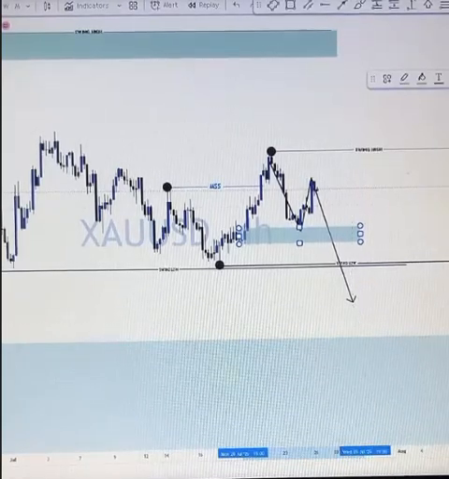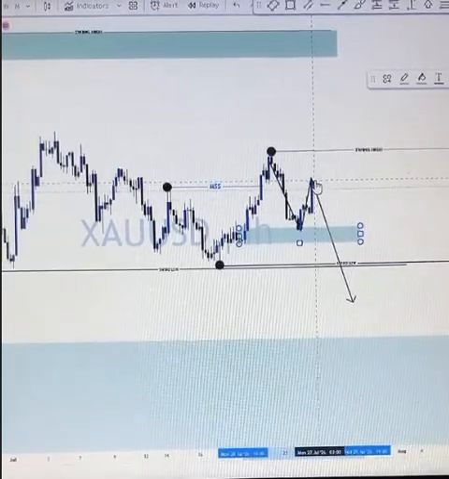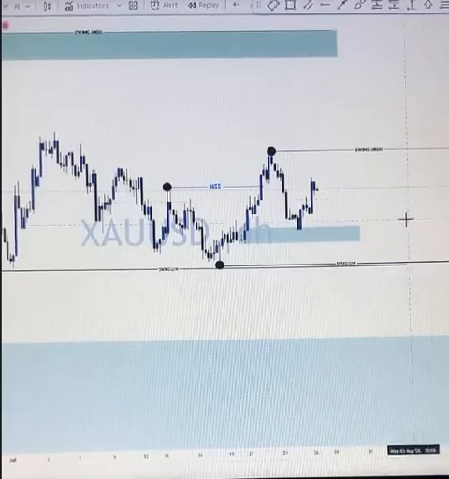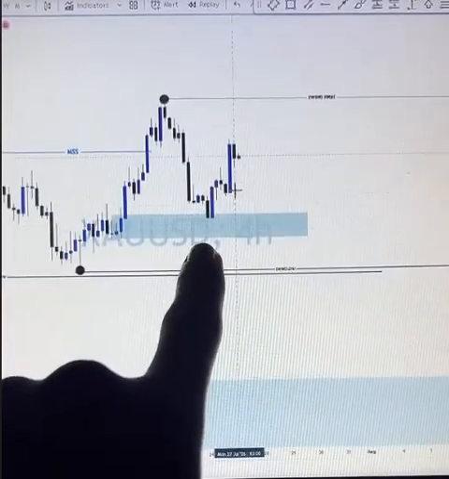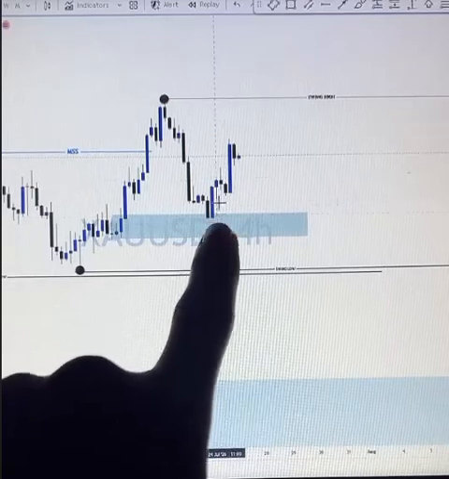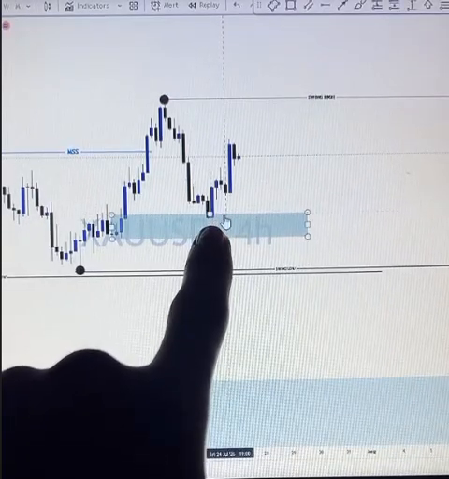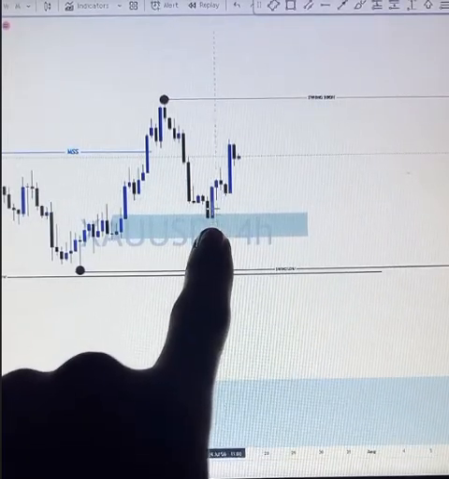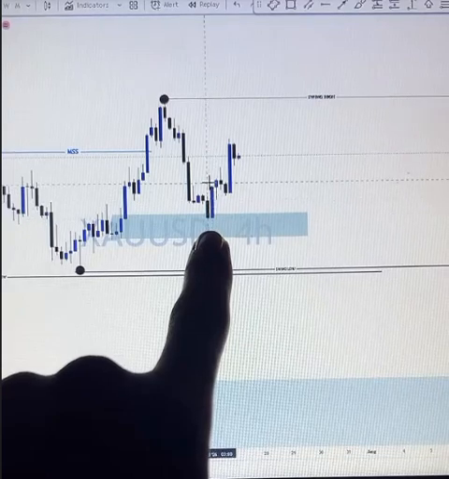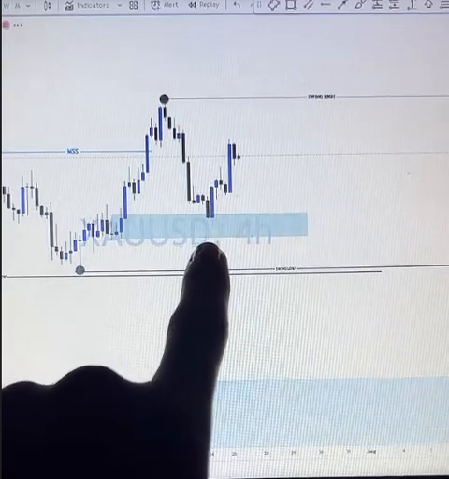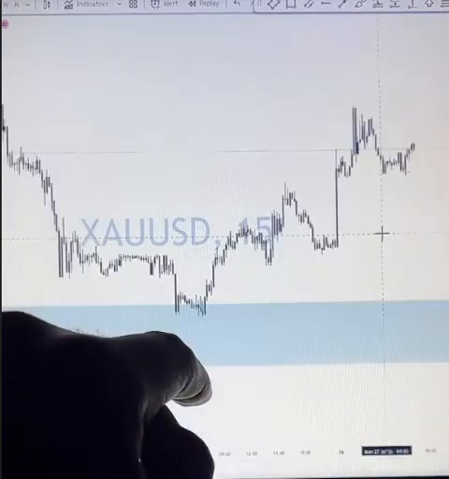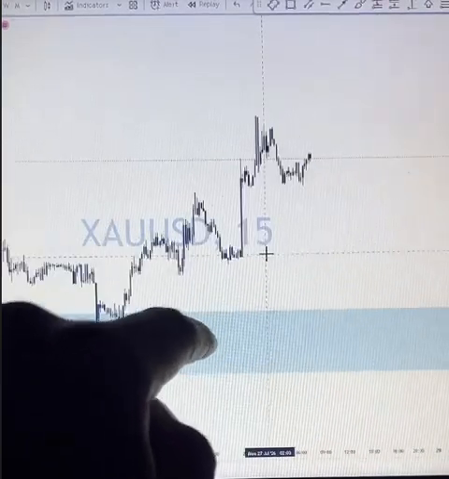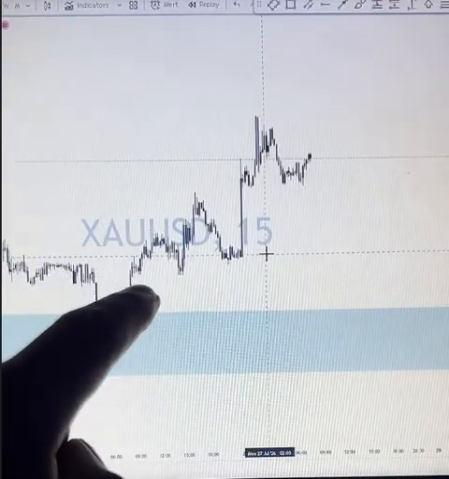I'm going to show you guys one more pair and I will leave you. Remember, after price taps this key level, the next thing we do is what? Look for confirmation. This candle alone is a buy confirmation. But if you don't want to use it, drop to 15 minutes. On 15 minutes, this is another key level.